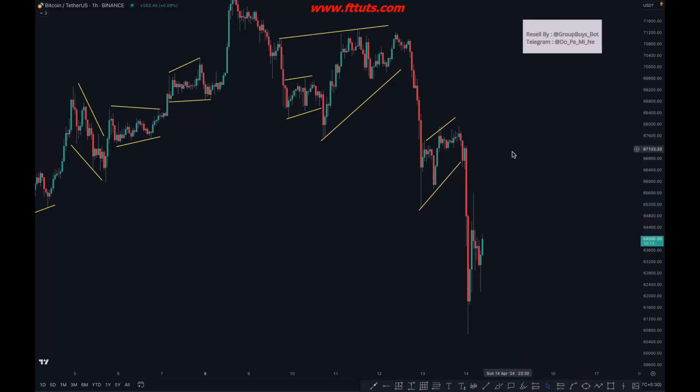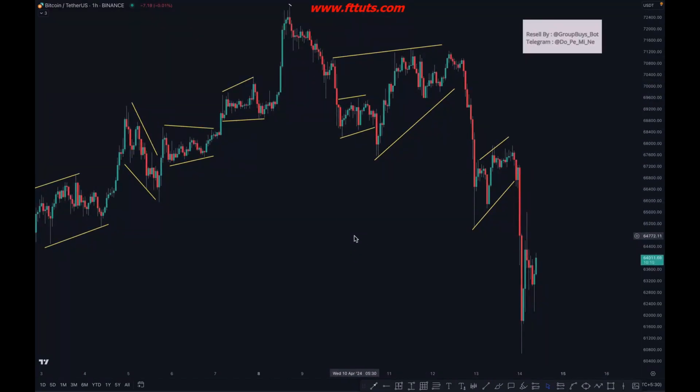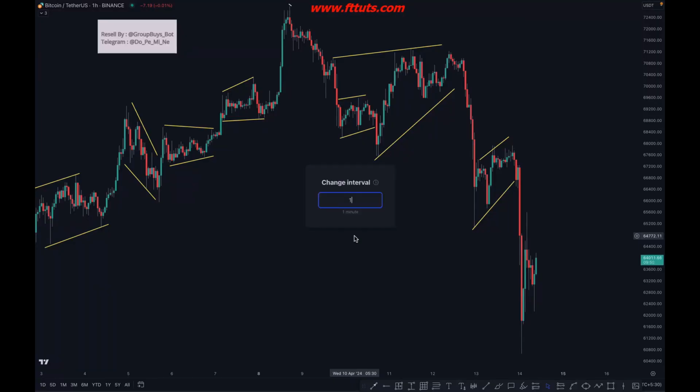But you need to understand how we can identify our chart pattern in different time frames. This is a 1 hour time frame. You can apply the same thing in a 4 hour time frame, a 15-minute time frame, a 5-minute time frame. It depends on you. Any time frame, daily, weekly, monthly, you can apply it. Let me show you exactly in a 15-minute time frame, then I will show you a different time frame.